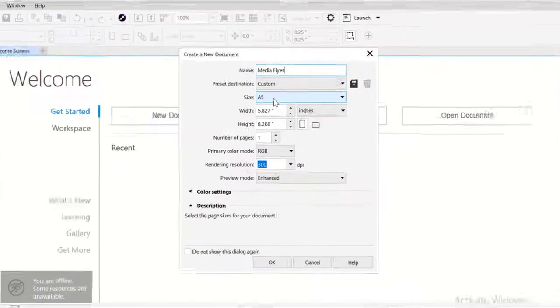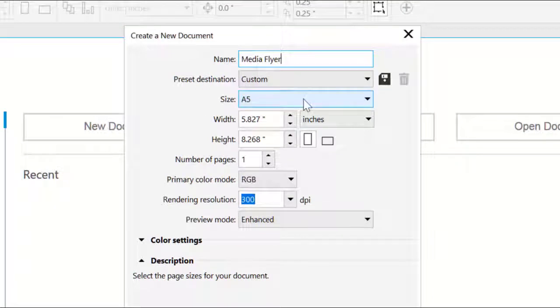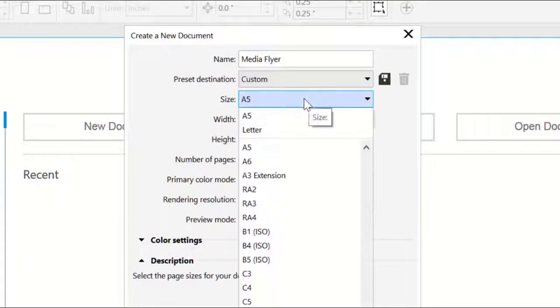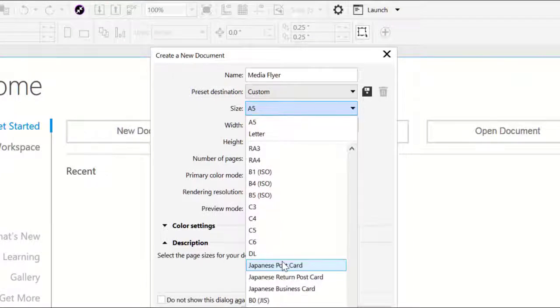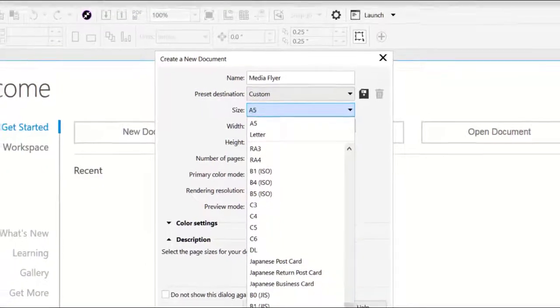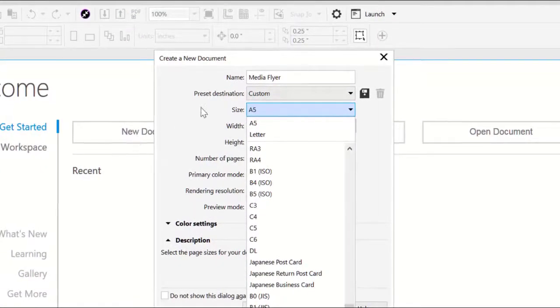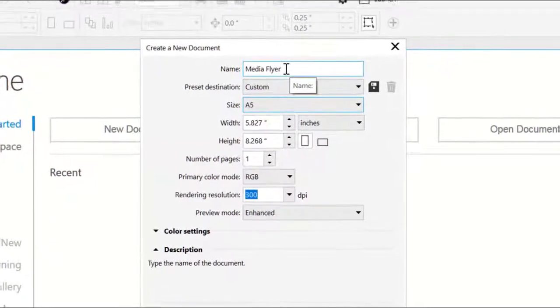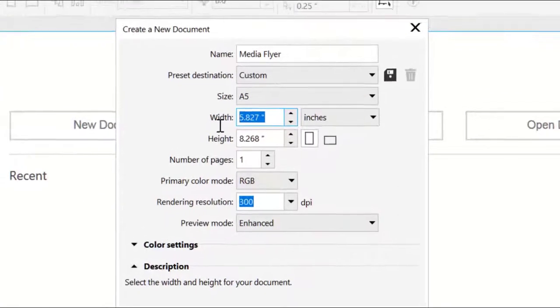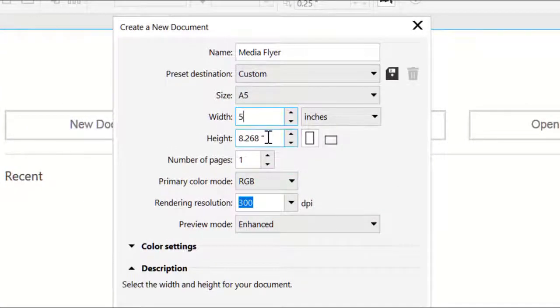The next thing is size. Yes, CorelDRAW has different sizes. You have your A5, your A6, your B1, all the way down to custom, and you can always customize your size. Because we are creating a media flyer, we'll be using a custom size of 5 by 5.